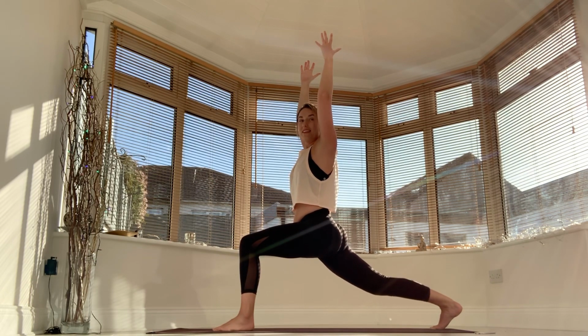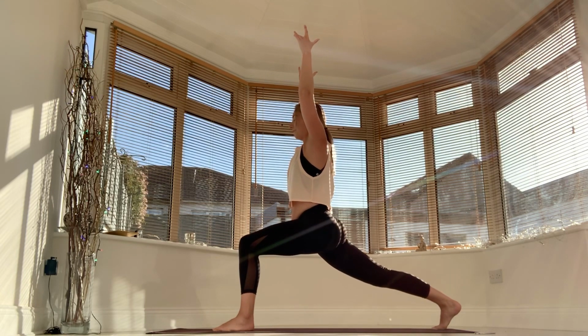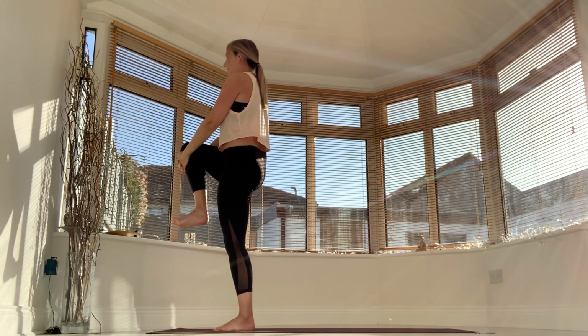See now you can bend the knee and tap the floor. Well done. Come back up. See if you can drive that knee in towards the belly now. Find your balance. You got it. Lengthen up through the spine. Find your lunge.